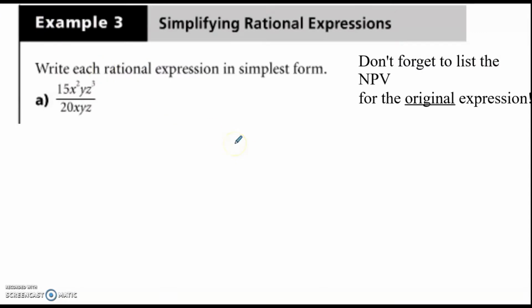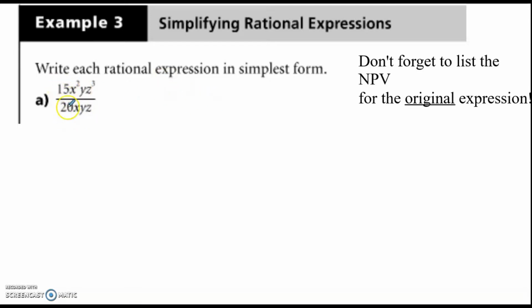All right, we're on to example 3. So we're going to just be doing a bunch of simplifications now. This one is one big term in the numerator and in the denominator, so it's a monomial. Everything's being multiplied together. I would take it sort of one step at a time.